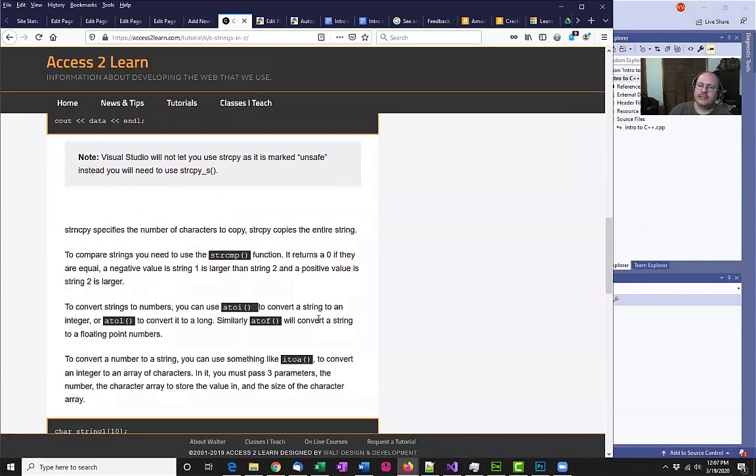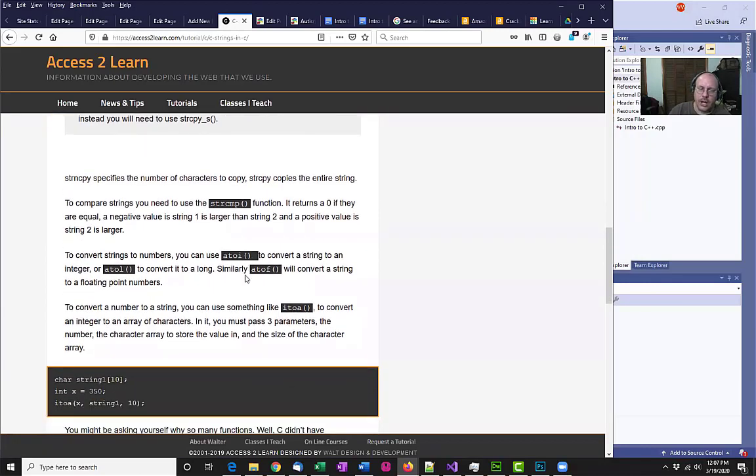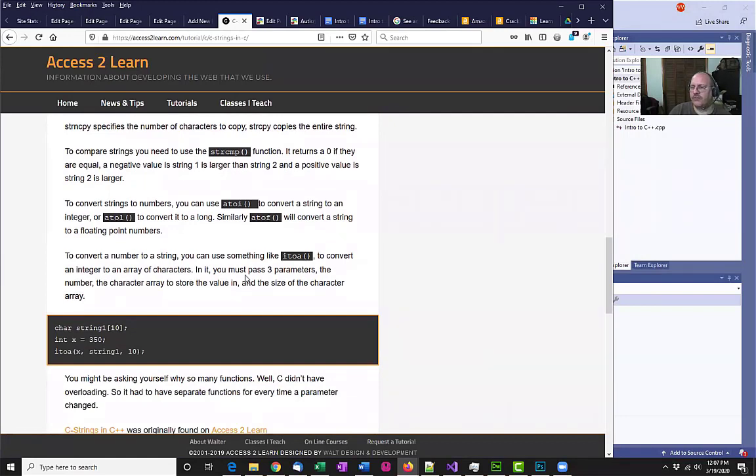Other things that you can go through: there's a string compare. 0 is if they're equal, -1 is if string 1 is larger, positive value, string 2 is larger. And if I ever want to convert strings to numbers or numbers to strings, I have A to I, which is a character array to integer, or to floating point, or to long.